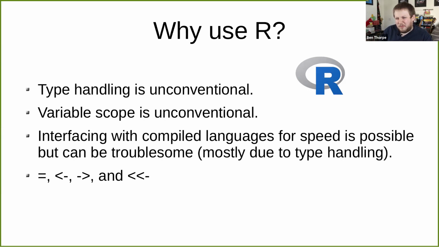I also come to variable scope being unconventional. That's another thing that screws with me a bit, because in most languages, global variables are devil's work, whereas in R, global variables are the norm. If you're starting R, you start off your program, everything's in global space. So you define y equals 5, and that variable y is now a global variable equal to 5. And then you move into a function, and a function has access to function variables and global variables. So it has access to y equals 5. If you then define another variable x equals 6, it will have that in the function space. And you have to be aware that these two things exist, because you can't access function variables outside of functions, but you can access global variables anywhere.